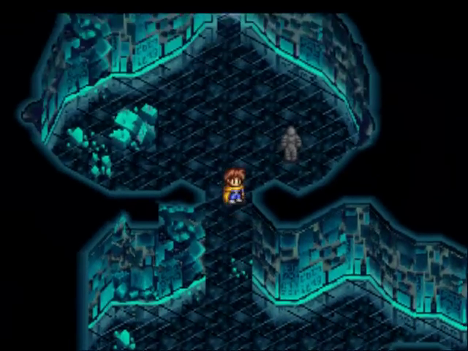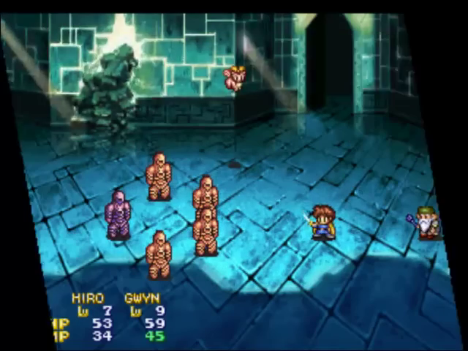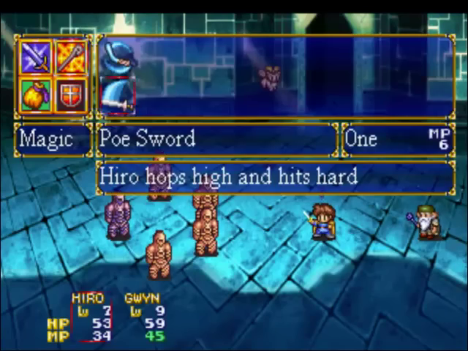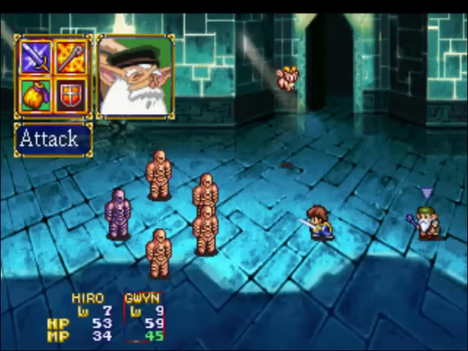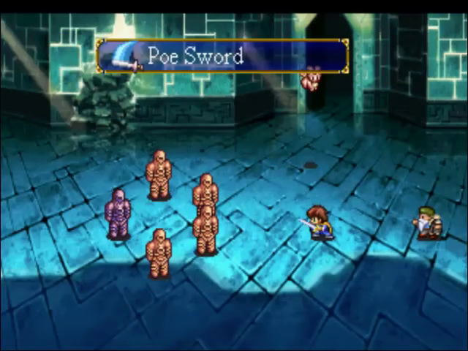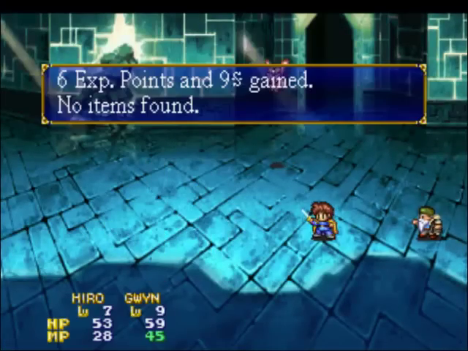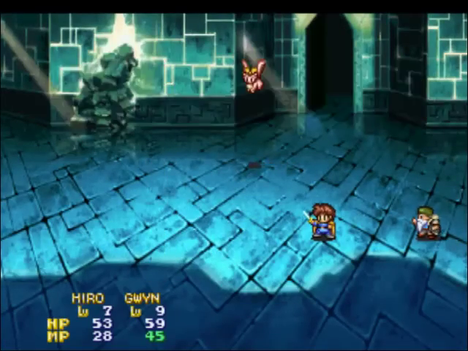And they've got a new enemy up here that screeches. Again, don't know why. But we have Bandage Boys and the mummy. The mummy is the blue one back there. For a real easy win, have Hero use Post Sword on the mummy, and it will one-shot him and the rest of the group. Very quick, very painless, very easy.